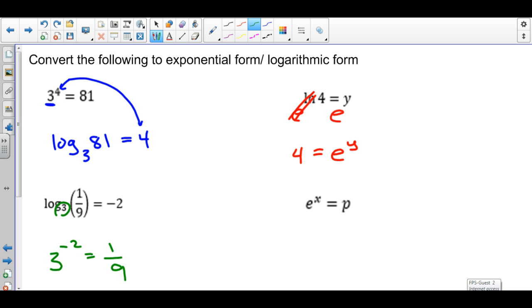And same thing here as well. We know that natural log and e are inverses of each other, so if I want to get rid of this e here and write this in logarithmic form, you're just going to throw an ln on the left and throw an ln on the right. Realize that those will cancel out, so you're left with x on the left side, and on the right-hand side you have natural log of p. And that is it. So again, the big concept from that last part is that exponential form and logarithmic form are inverses of each other, and e and the natural log are also inverses of each other.